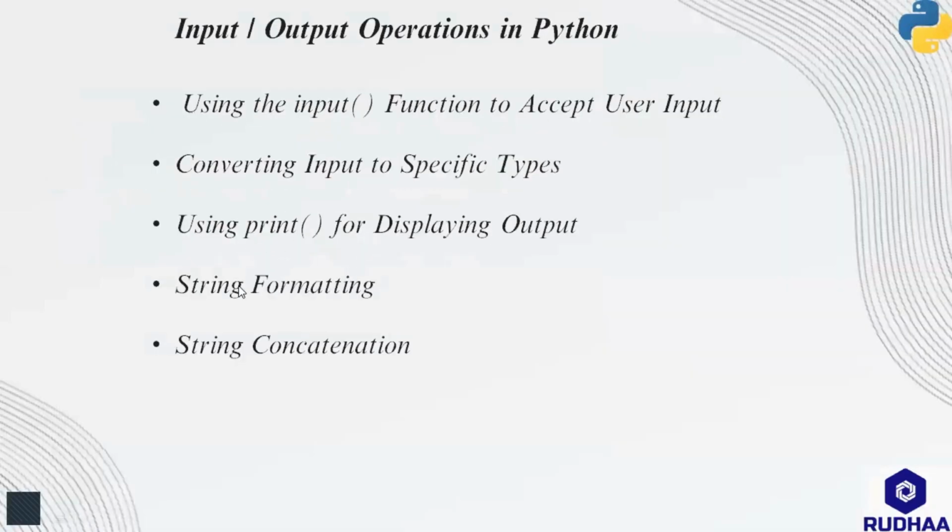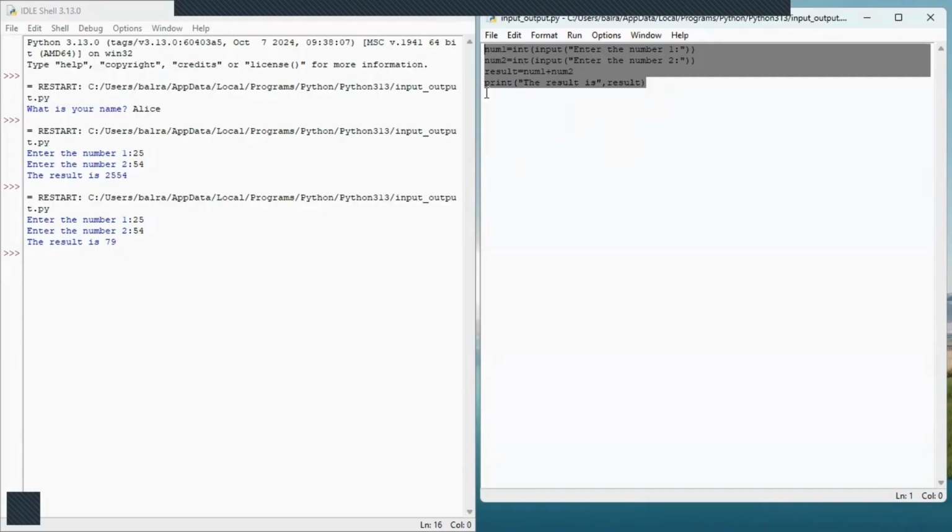So next is string formatting. So string formatting means just you can change this. So now what we have seen is one of the string formatting. String concatenation also we have seen in the program. It is the combining of two strings. Okay. So string formatting means it is used in the print statement. So how the print statement will look like. So we'll see an example for string formatting.